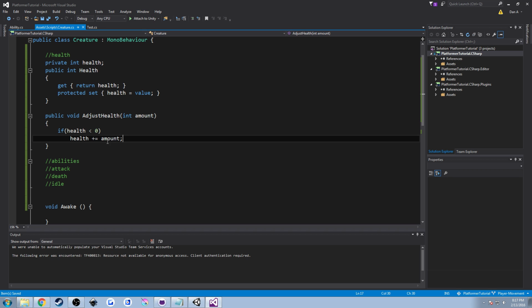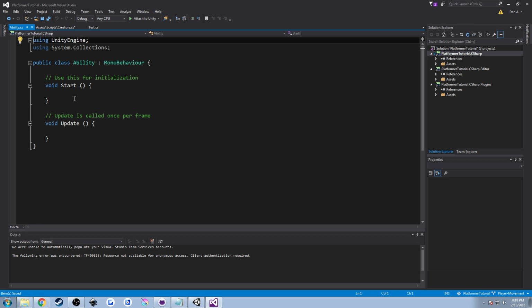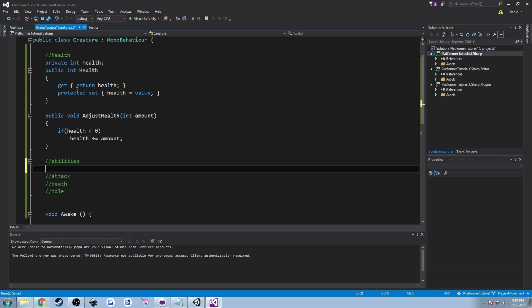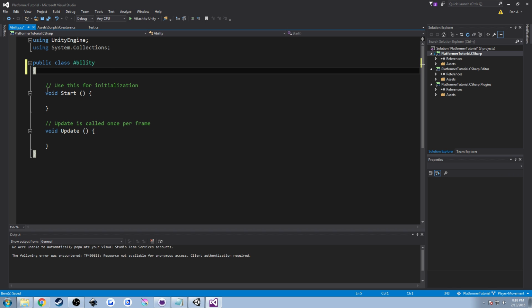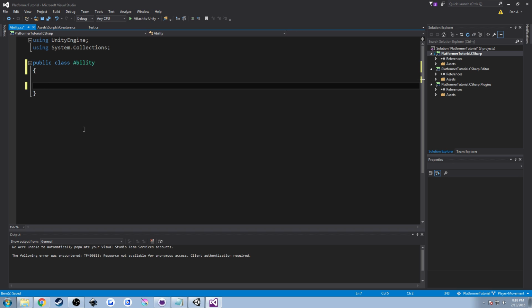Now what we want to do is we want to look at abilities. And the reason why we created the ability class up above is because we needed a way to reference abilities in our code here. So what we're going to do is actually in our ability class, we're going to delete the mono behavior. We don't need the mono behavior inheritance. We're going to delete the start and update method here. And we are going to create a couple variables. Not much. We're going to make a private string name just because. And then we're going to create a public virtual method. It's going to return void, and it's going to be called use.